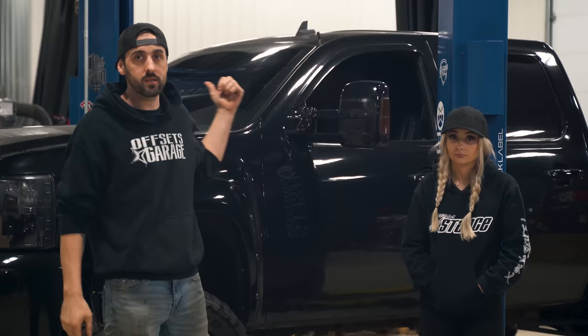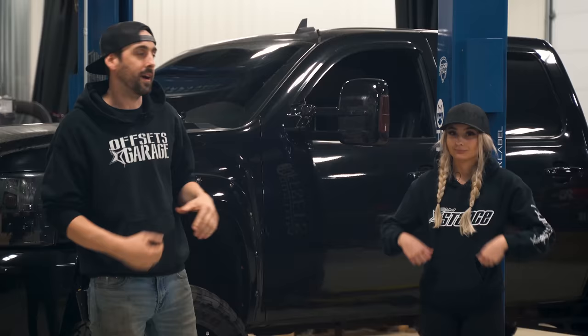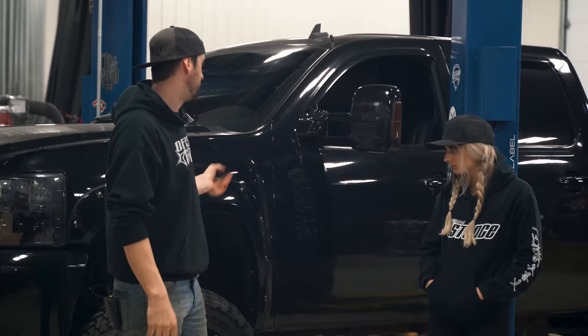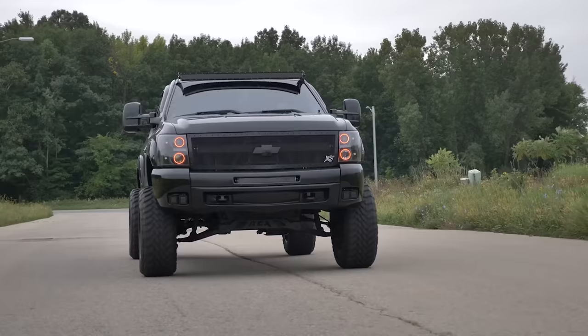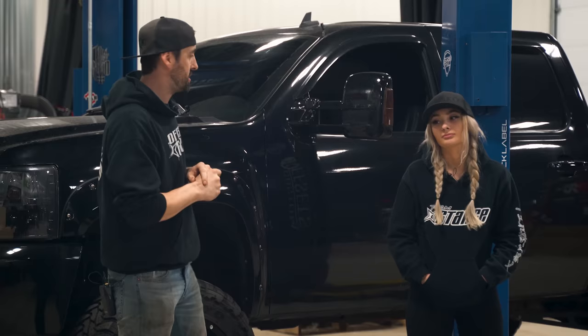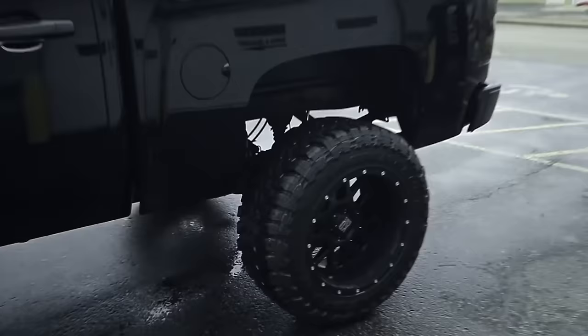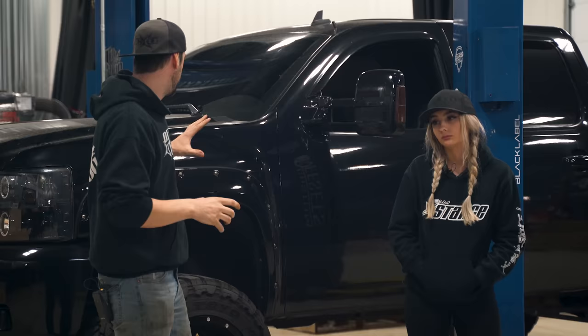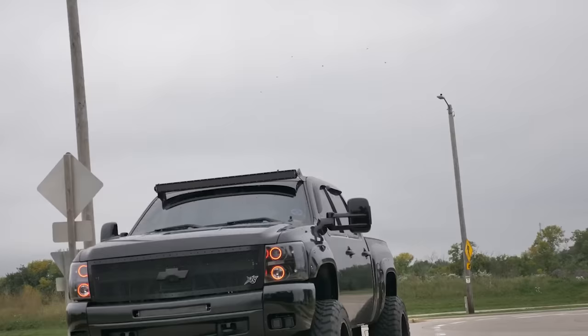I have a 2020 now, so I forced Taylor to buy this because I want our child to have it. She feels it's not very girly, so she wants us to go through and make it more girly. I love this body style — it's my favorite body style. I absolutely love this truck and everything about it. I've stuck a lot of money and work into it over the years.